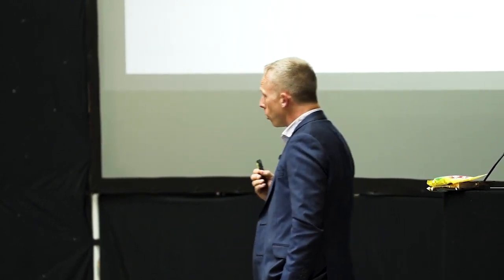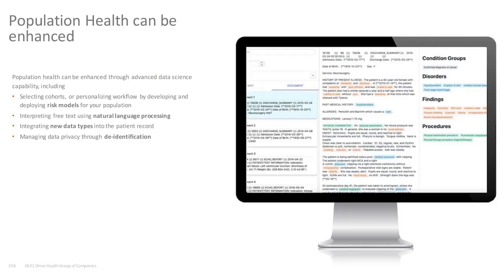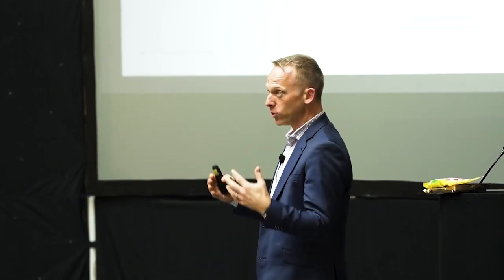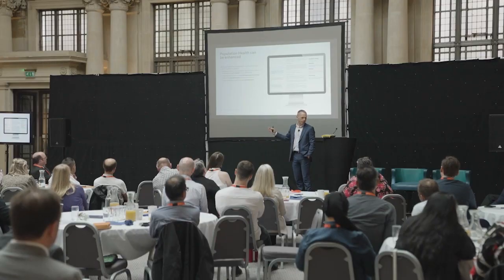So we in the intelligence team are really focused on just adding that extra level of precision into Orion's products. So all of the things that you've seen throughout the day, particularly what Bruce is focused on here, are the building blocks for really well-managed population health. So we've seen how you can understand a cohort of people at a really high level, and then the goal is to essentially get to mass personalization. So being able to give the right care to the right person at the right time means understanding the data about that person as well as you possibly can.